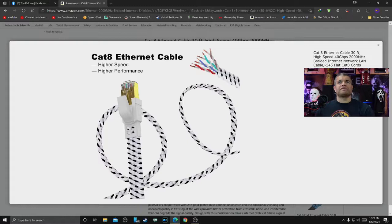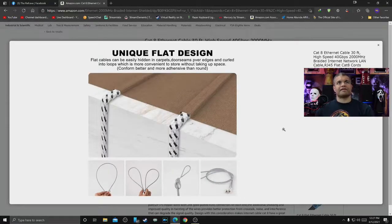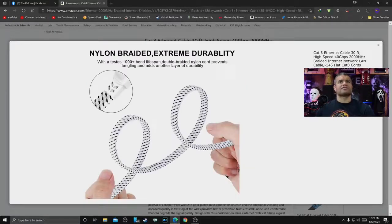It offers higher speed and higher performance. It has a braided construction inside and a flat cable design, which is awesome. You get nylon braiding on the outside, a PVC jacket, aluminum shielding, insulation, copper conductors, and a grounding wire — it covers all the bases for construction. The unique flat design means you can hide it under doors, above door frames, or under the carpet, and you can twist and tie it with no problem.